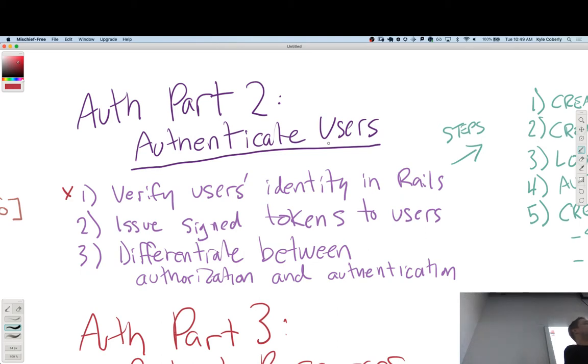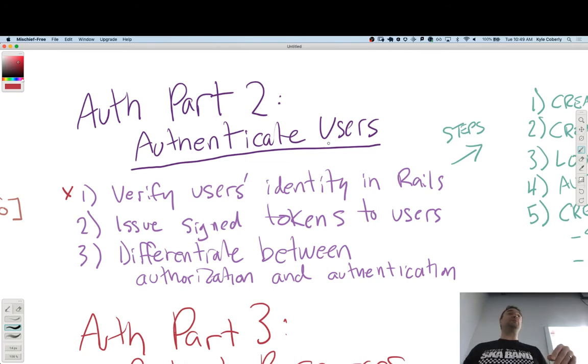Well, that's not good. What if there was an ID card or something that I could give somebody that I'm issuing and I can verify its authenticity and it proves who you are? If you have this thing, then I believe you are who you say you are. That thing is called a token. So it takes the place of a username and password.